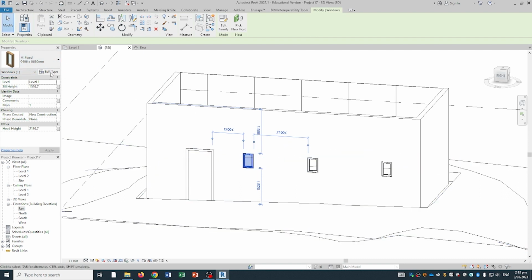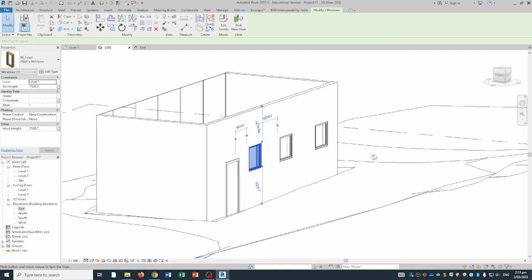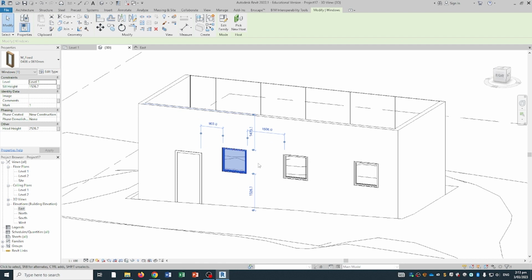So this window, if you wanted to edit its size and dimensions, you can go under Edit Type, and you'll see there's a Dimensions tab on this window. You can edit these dimensions, and when you click Apply, you can see that it changes the window size.